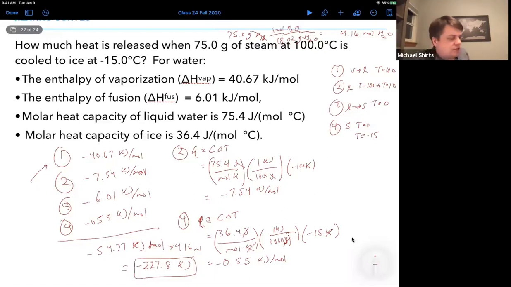So the phase changes are usually big energies, and the biggest is definitely the phase change from liquid, where they're still mostly stuck together, to vapor, where they're not stuck together at all. You have to really put in a lot of energy there. So that's why the heats of vaporization are bigger than the heats of fusion. Okay.